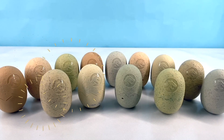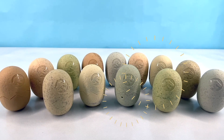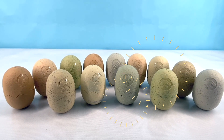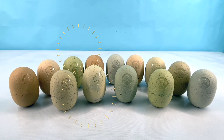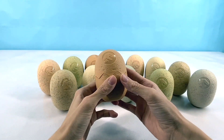Today we're going to be opening up some dino eggs. There are all sorts of different dinosaurs inside of these eggs and I don't know which dinos are in which. So I am so excited to open up these dinosaur eggs and find out who's inside. Let's start off with this one and see what dinosaur is in this egg.